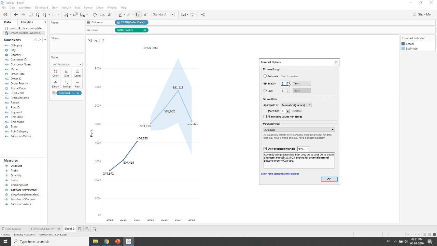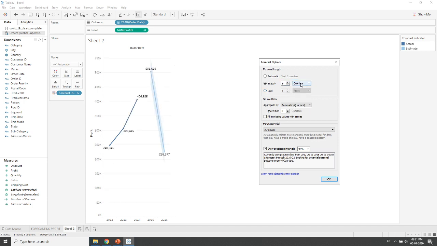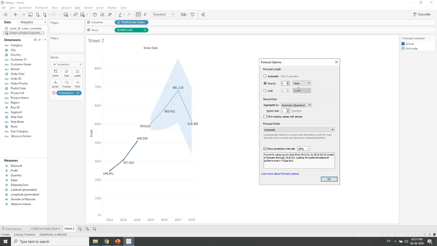So you can show all these things with the help of these years. You can also show it in the form of quarters, you can also show it in the form of months. Depending upon that, you can select it from here. Now, "until" means you want to see only up to that year or month. Source data is the data that you have given to it in the columns.